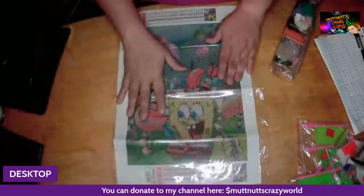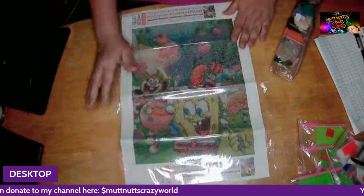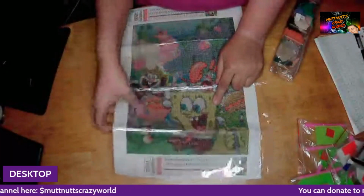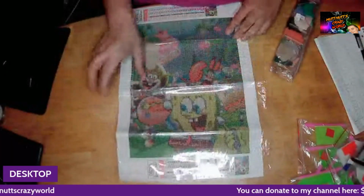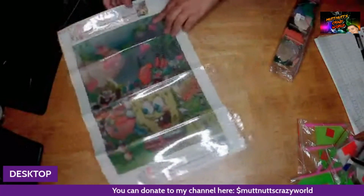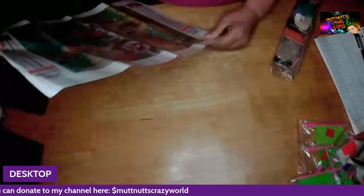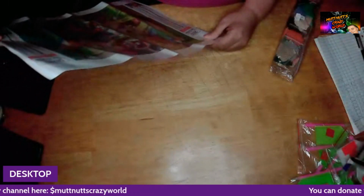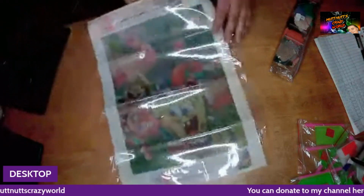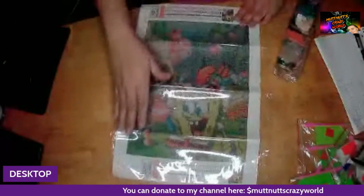And this one is also $7.22. But this one is SpongeBob, Mr. Crab, Gary, Sandy, and a jellyfish. Patrick's riding a jellyfish. It's just hilarious. I'm so happy. I can't wait to do this one. I already have an event picked out to do this one.